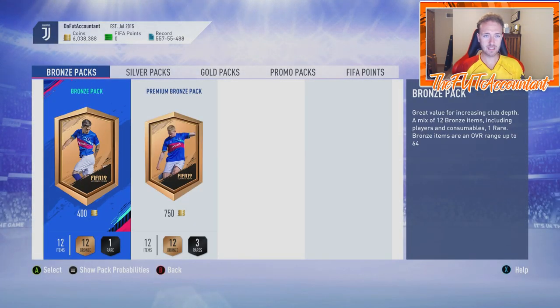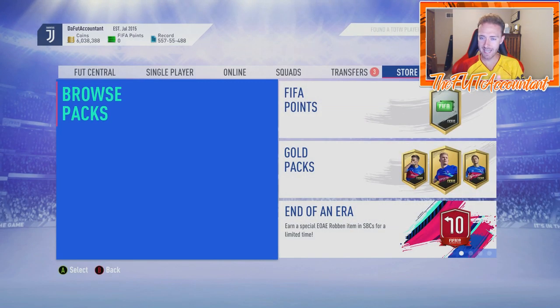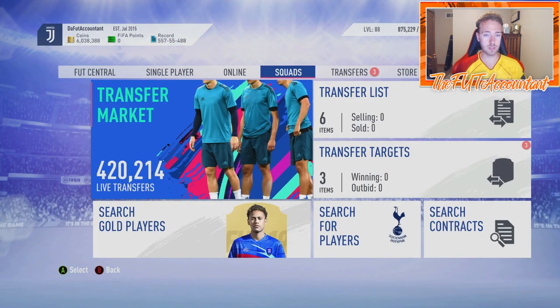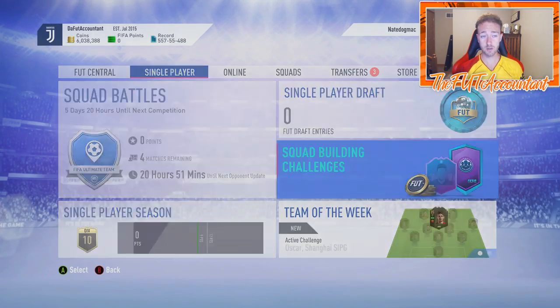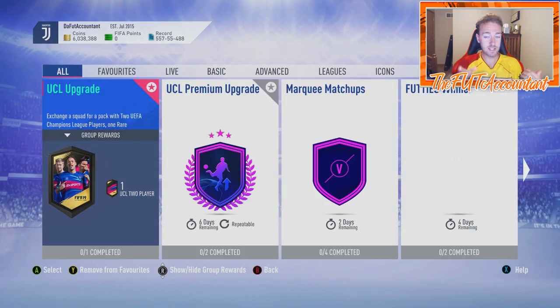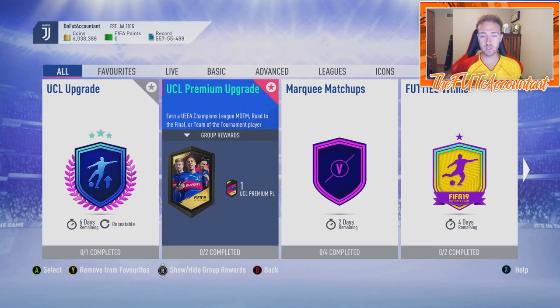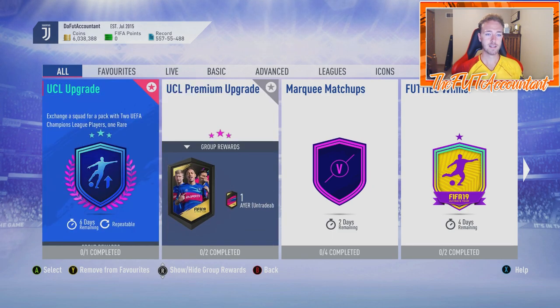I don't want to give you guys a green light, like saying, yes, every single time you do this, it's going to be worth it. But if you're somebody who has a lot of coins and you just want to try upgrade packs, this might be something that you can try out, especially depending on how your luck goes in those UCL upgrades. For that Sule card, if I was working on an Icon SBC, if I keep pulling 83s and 84s out of that, I might try going for an Icon SBC with some of those players instead of putting them into the UCL Premium upgrade, if you're trying to chip away at an Icon, stuff like that.